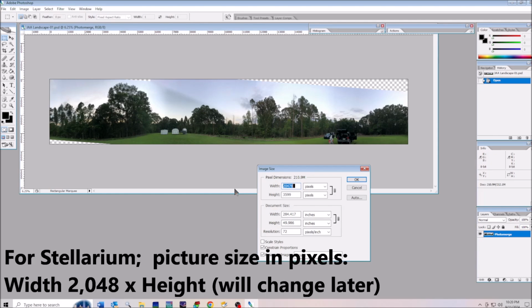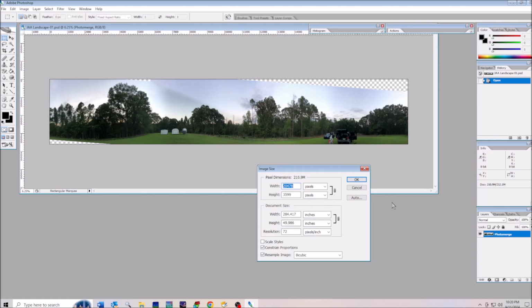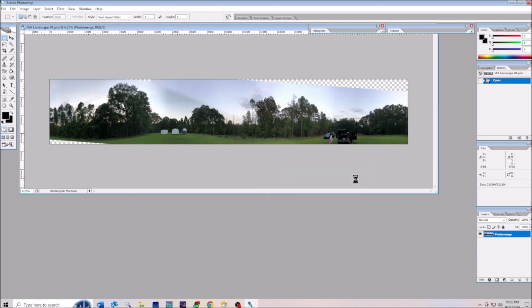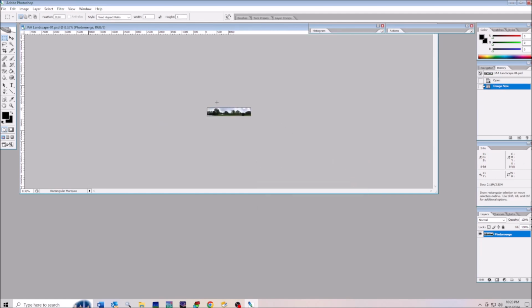So we need to change that to 2048 and save it. So what we'll do is you just type in 2048 and you say okay, and it changes.